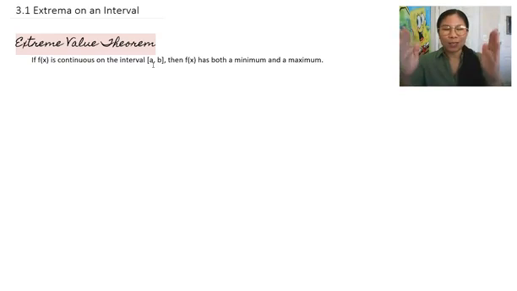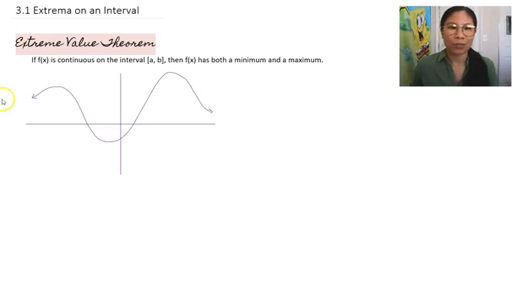So in that interval, we're saying there's going to be a tallest point somewhere and there's going to be a lowest point somewhere. It doesn't matter if it's actually the bottom of a U or the minimums and maximums that we were talking about before, the extrema. This is just literally saying what is the highest and lowest y value. That's all it's asking for.